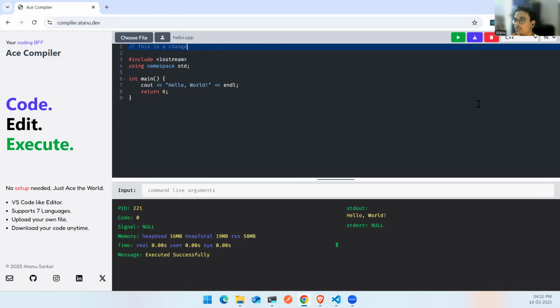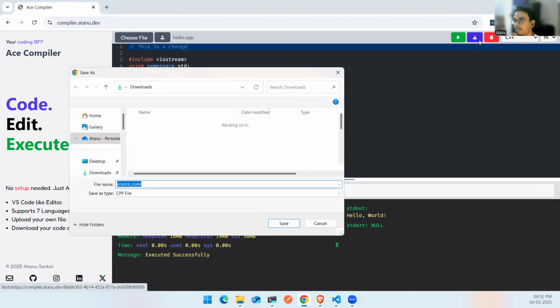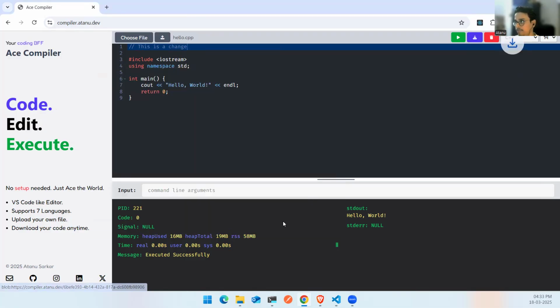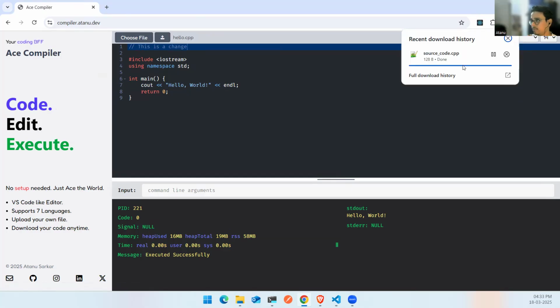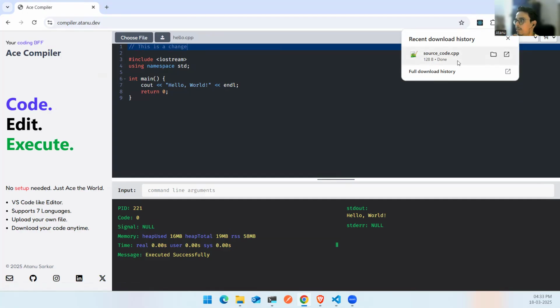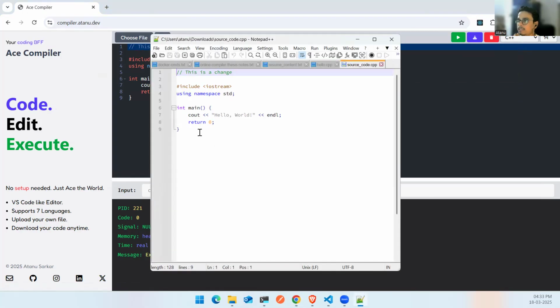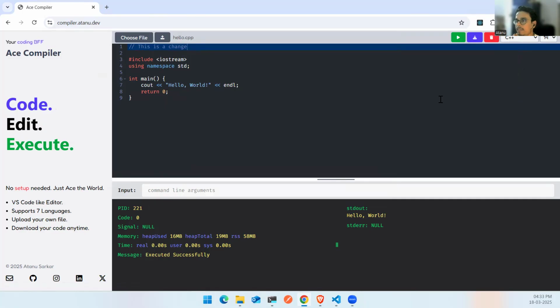I want to download this file now to my local system. That feature is also available. I just need to click the download button and it will immediately interpret the correct extension for the file, and you can save it as follows. As you can see, it got immediately downloaded. If I try to open it up, yes. Once we are done with that, we can clear everything up.